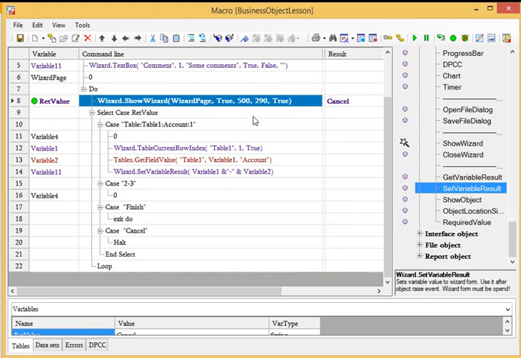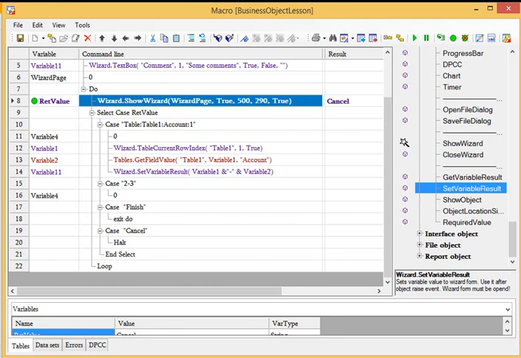And we can return the changed value not only in the wizard object but also directly in the wizard table. So if we change the value in the table 1, it will be reflected in the wizard as well.